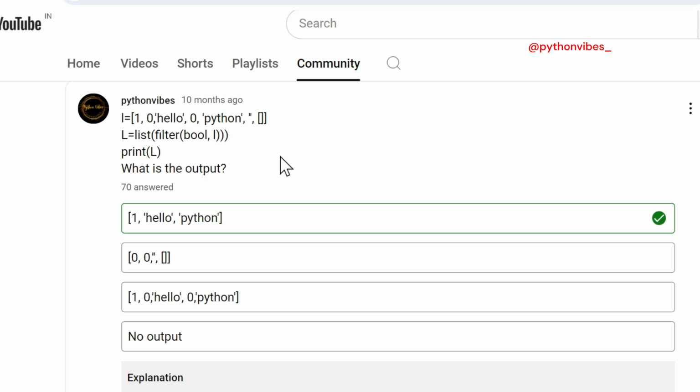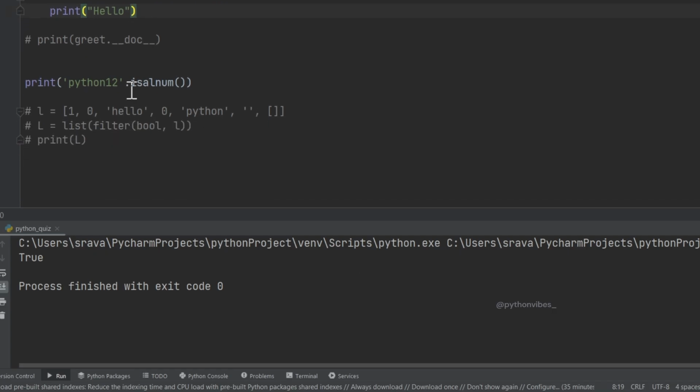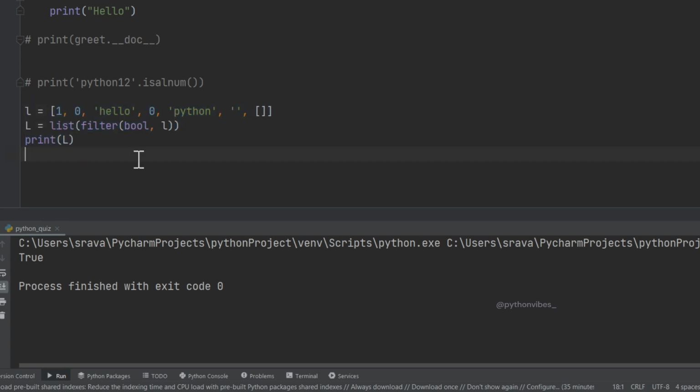So here when we look at this code, we have 1, 0, hello, 0, python, empty string and empty list. The same code I have taken here, and let me enable the code snippet. So we have this list of values, and then we are applying the filter function on this list. Here it will identify for which values it's returning true. So only those values will be in the output.